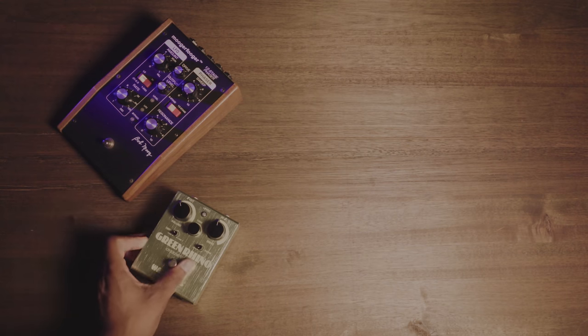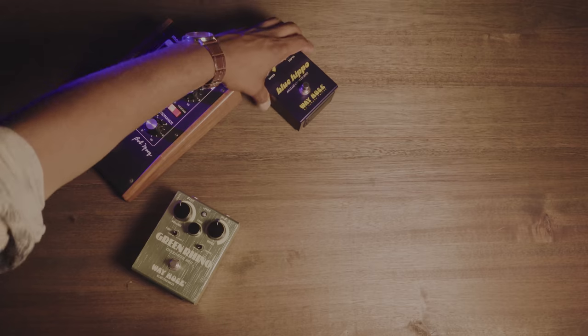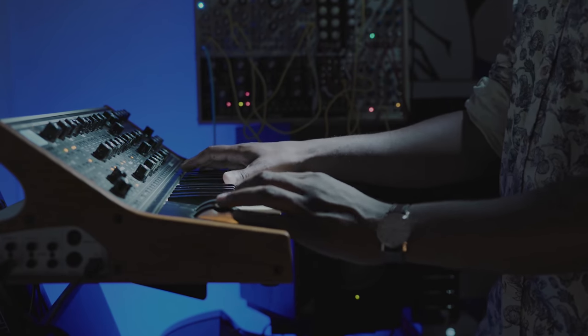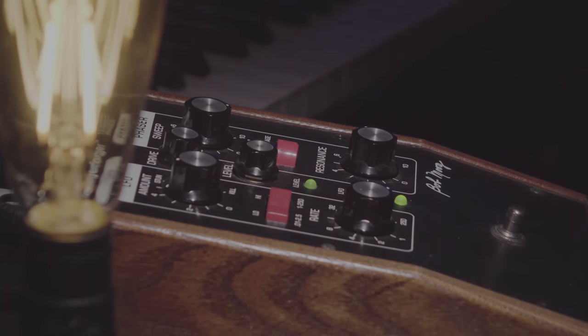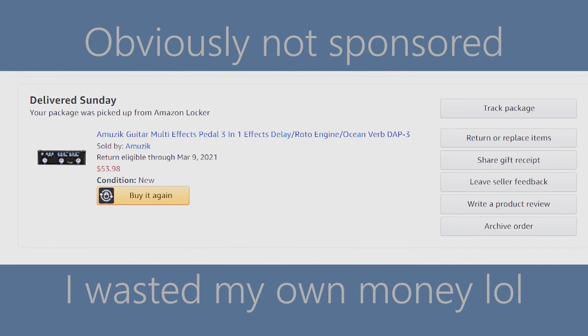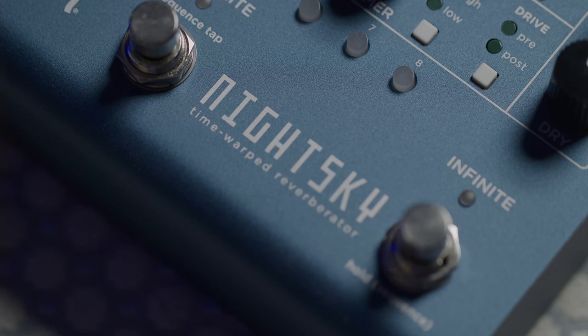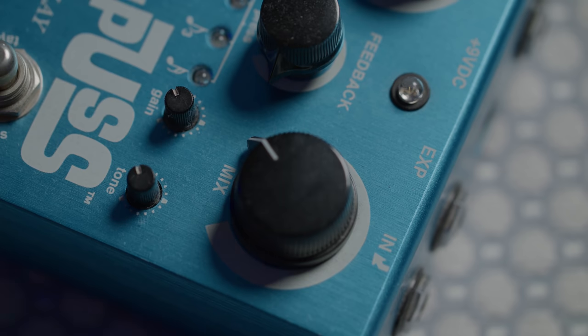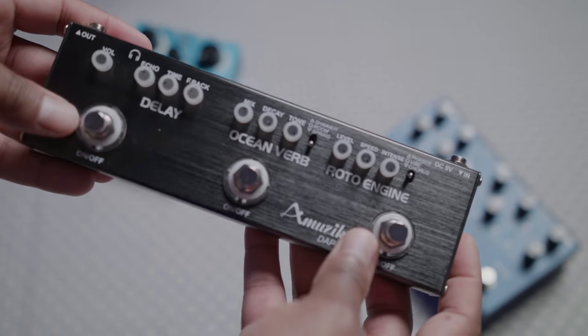Guys, years ago I made a video about synth with pedal boards, and I really haven't touched the subject of pedal boards in all this time. So I thought, while browsing Amazon and finding the cheapest multi-effects pedal I could, I would make a video comparing it to a lot of the more expensive pedals I have had over the years. There's going to be a sort of blind test, fun comparison part, but nobody take that seriously. Nobody watch this and take that as some scientific thing. It's just for fun to see what $50 versus something 10 times more expensive is going to be like.